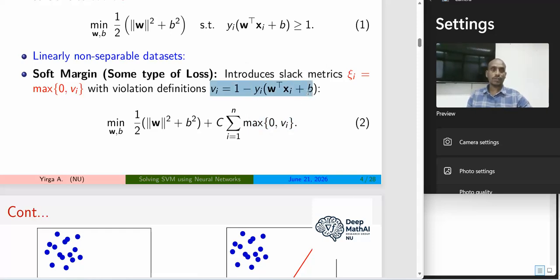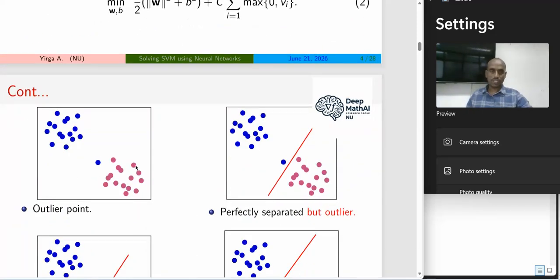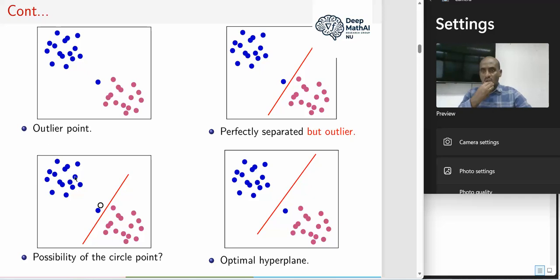where Vi in this case is the margin violation between the two classes. We may have some points or samples which violate the separating hyperplane, which means they sit on the other side of the separating hyperplane. For example, if we see this figure, here we have one data set, but two classes of the data set, one blue and the other purple. In the first figure, we have one outlier, which is represented by this blue point.